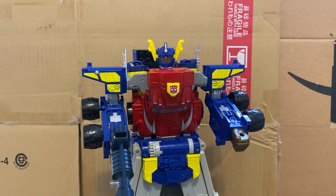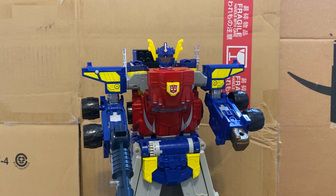Well, to be fair, Cyberverse is actually kind of good about that, because Dead End didn't look like Dead End. And he was good. And then Bumblebee was the evergreen design, which is like a weird cross between the Bay movie aesthetic and the IDW one. Oh no, it's very IDW Bumblebee from right before the Dark Cybertron era, that kind of look. That Thrilling 30 is pretty much what the evergreen design is, more or less, now that I think about it, with how the shoulders are and everything, which is not a bad design, but I don't know.